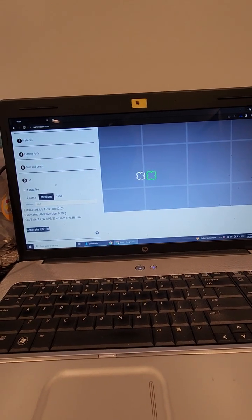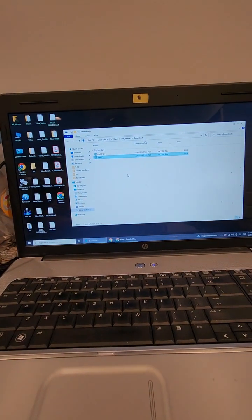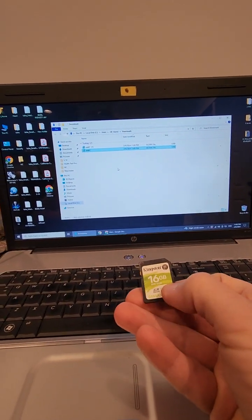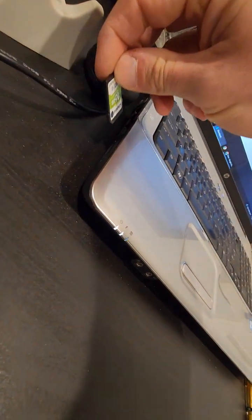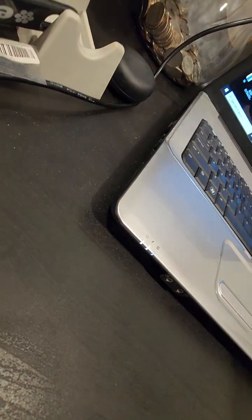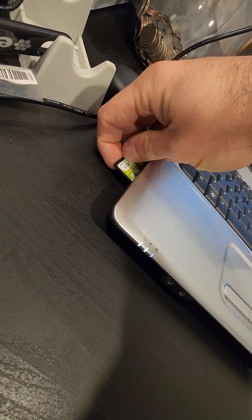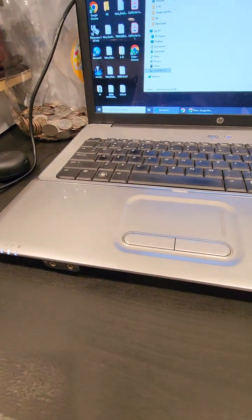And then once it's done, this is the download folder, and then you need to have this SD card. The way they told me, either your laptop will have this SD card slot, or you need to have an external SD card. And then let's put this SD card in, and let's see what we have inside.